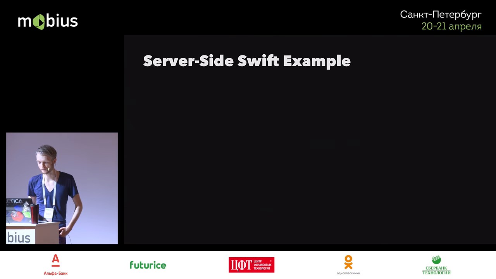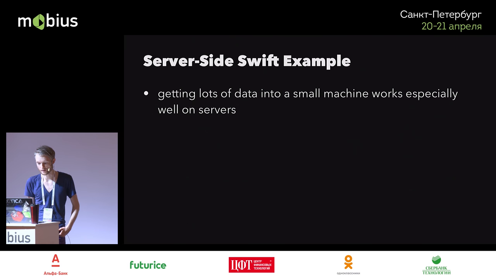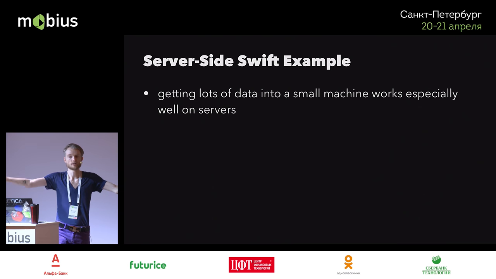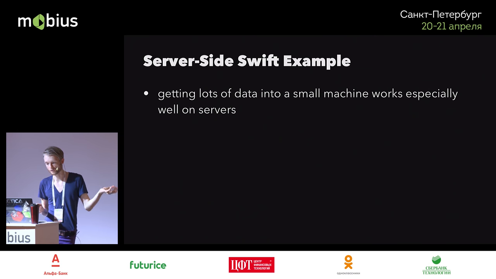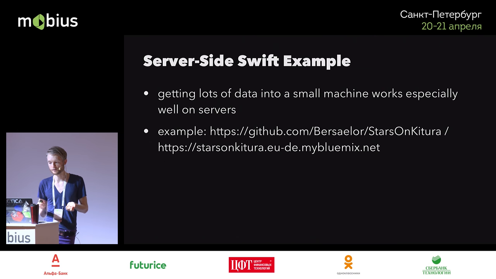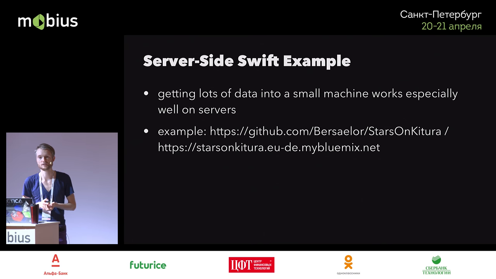Another nice thing: earlier I showed you the demo of this ARKit app of all of us, but the same applies if you go to a server-side Swift app. I have a server-side Swift app running right now. If you go to this URL, you get a nice API where you can again check where a star is in the sky. And this again uses the same framework that we just optimized. We benefited a lot from getting the size down, because this is running on an IBM Bluemix server, the free tier. For less than 500 megabytes of memory, you don't have to pay anything. Because I optimized this down, I can now have an API that runs completely for free, which is also great, I think.